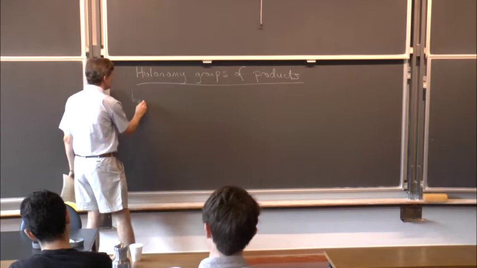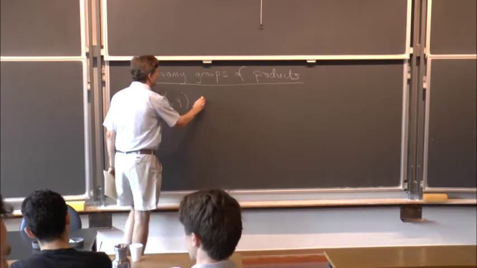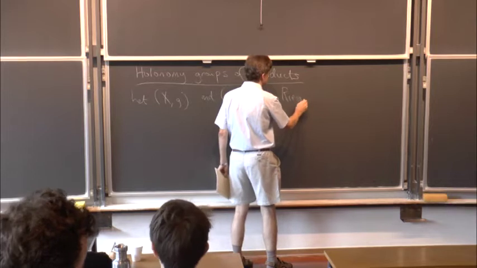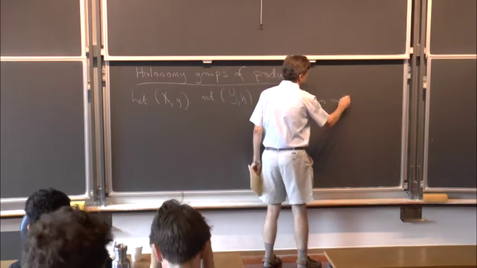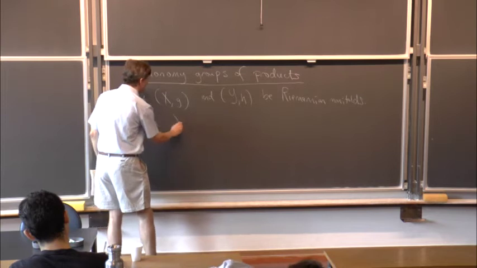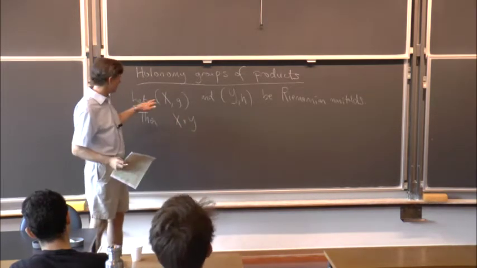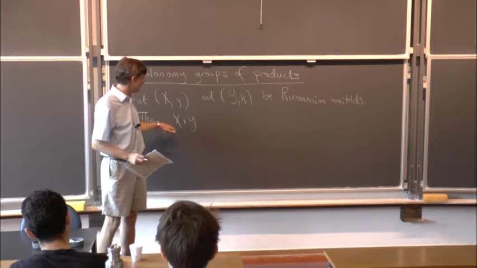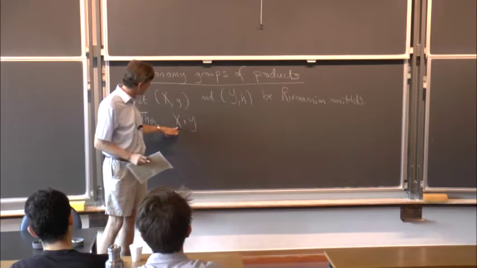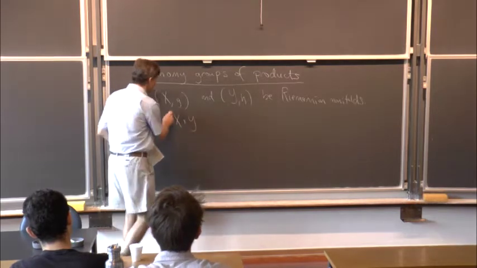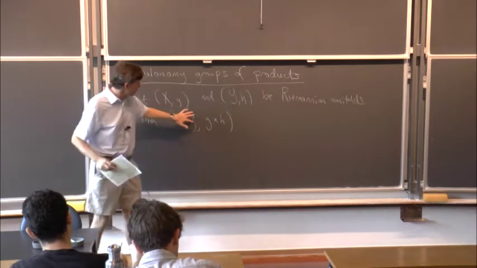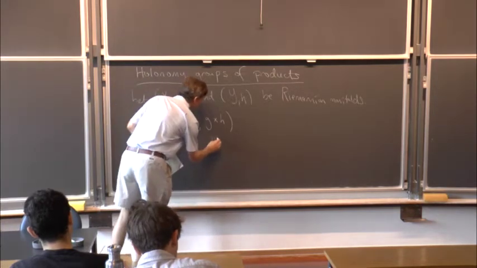So if we let X, g and Y, h be Riemannian manifolds, then we can take the product manifold X cross Y, whose dimension is dimension of X plus dimension of Y, and the tangent spaces of X cross Y are just direct sums of the tangent space of big X at a point little x, direct sum with the tangent space of big Y at a point little y. And we can also take the product g cross h, as I write it, but really it's a sum.